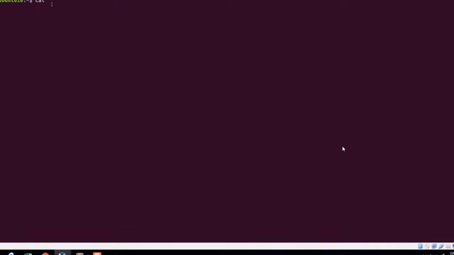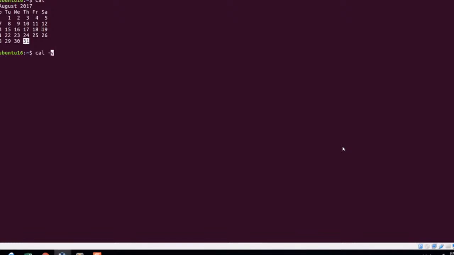Calendar shows the current month's calendar if you have not put in any option. In case you want to show the current year, just type calendar dash y.